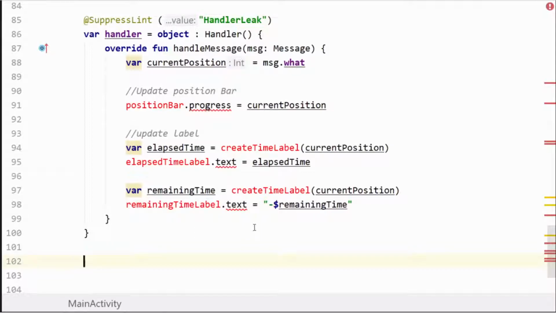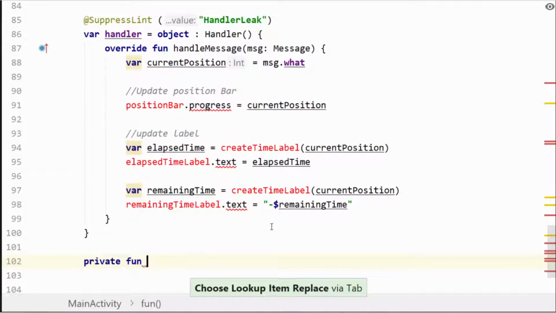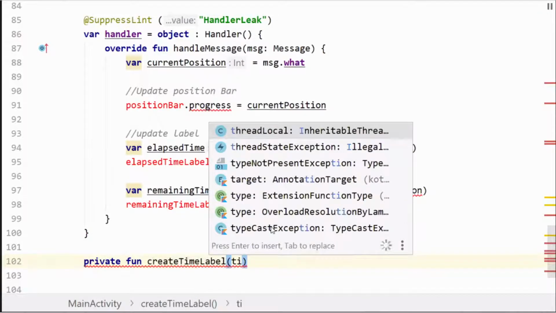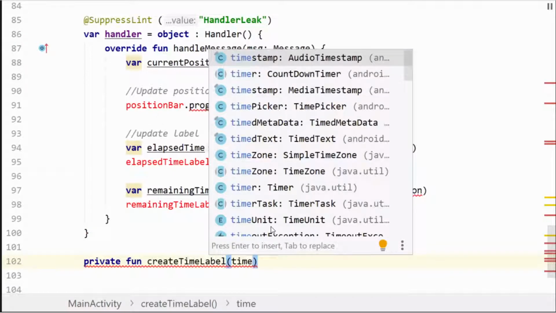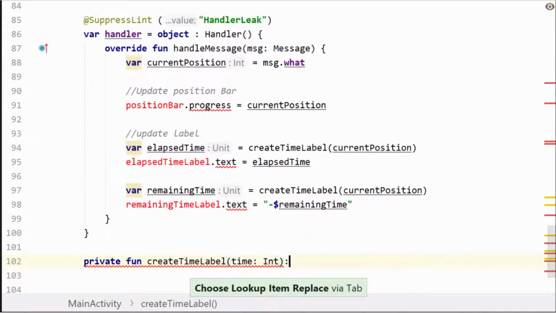Now let's create another private function. Create time label that we instead of this time. Make sure it's an integer. String.